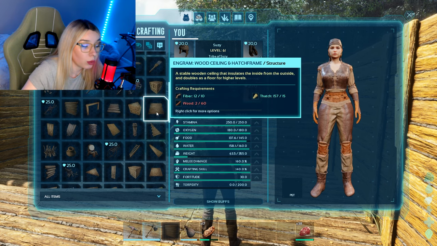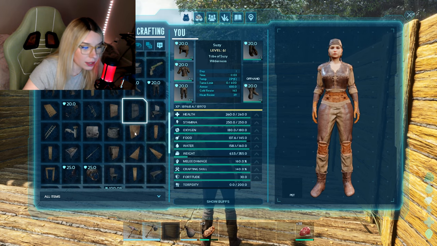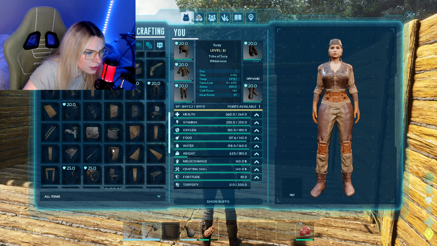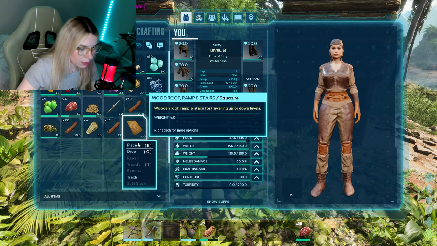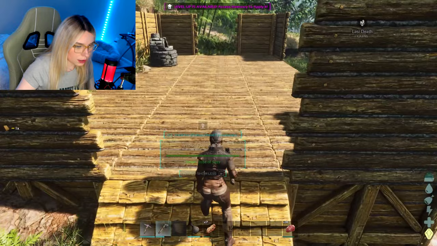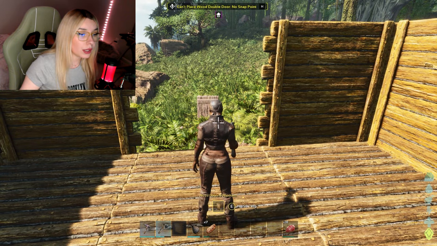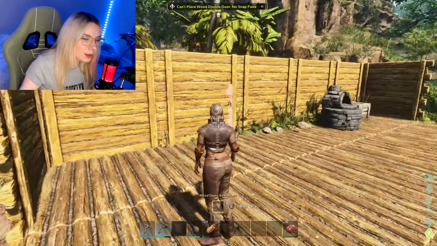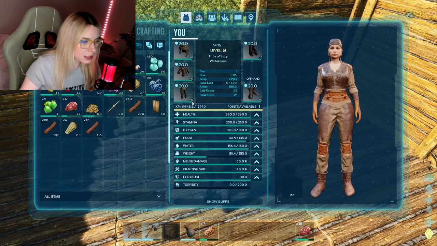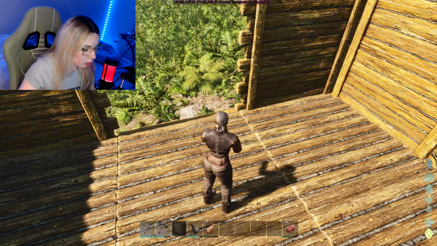Maybe I need the ceiling. Do I have windows? I'm very interested in windows because I need windows, but I don't see any windows. Yeah, that looks much better. Can't place wood double door. No snap point. What is a snap? Maybe I can just make a thatch door.